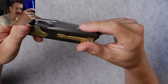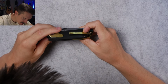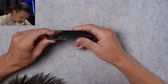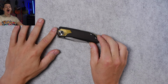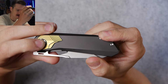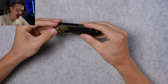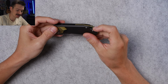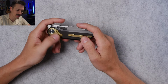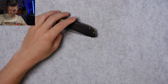Holy cannoli! Full titanium build, liner lock, which I like to see. Titanium backspacer. Yo, what? Is it a button lock? What? Okay, alright, that's sick. The pivot's the button, first off. It's a button-actuated liner lock, but the pivot's the button. Hello, Dolly. That's crazy. Titanium backspacer, front flipper, big old flicking titanium, milled titanium pocket clip. I love the colorway, the black and the bronze. Really interesting kind of decorative pivot area here. Designed after the bird, the Peregrine Falcon.